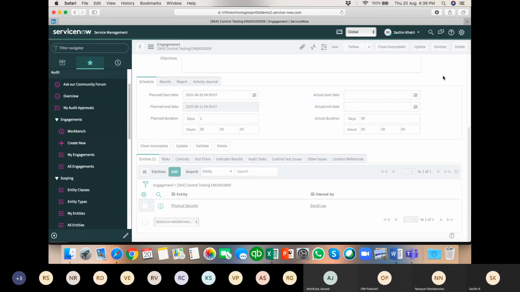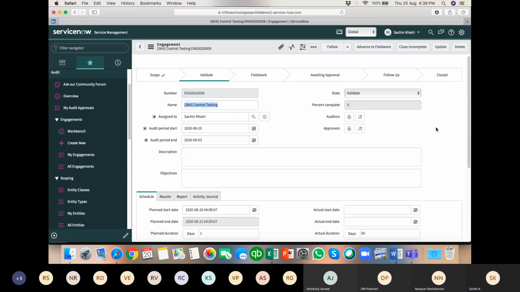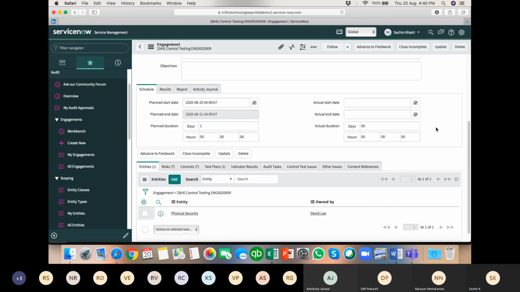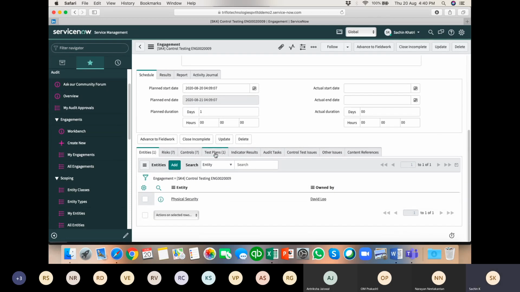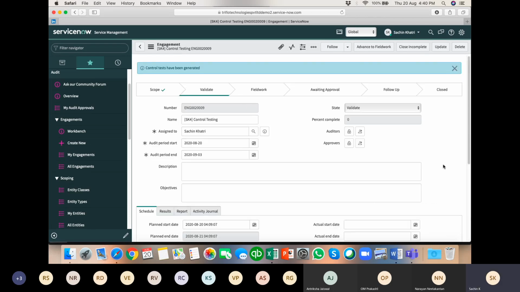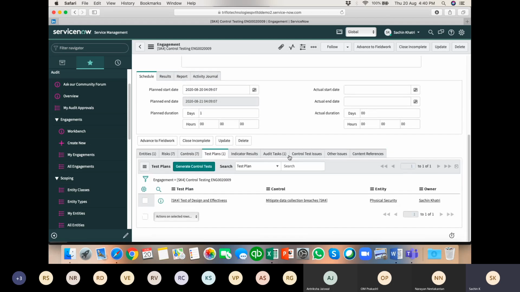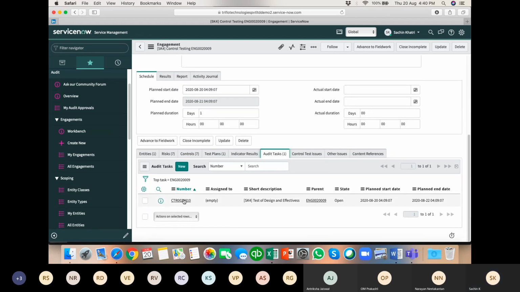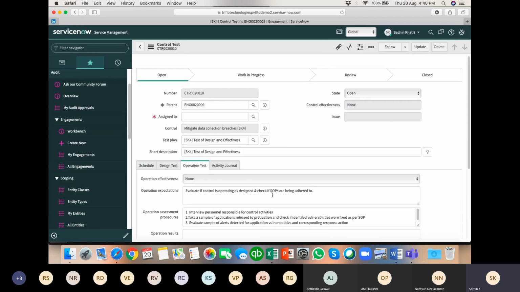Validate. Okay, I have a test plan. So generate control tests. Now I should have audit tasks here. Go into the audit task.